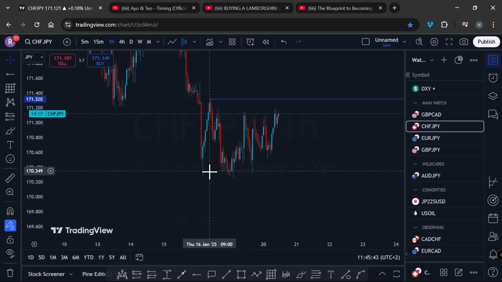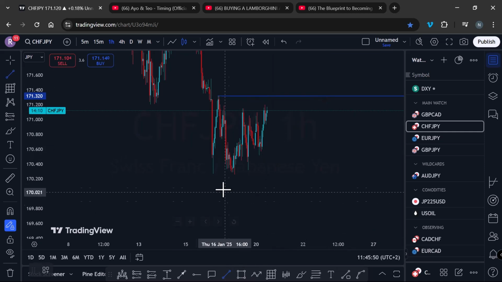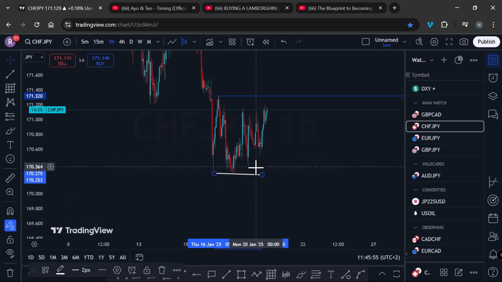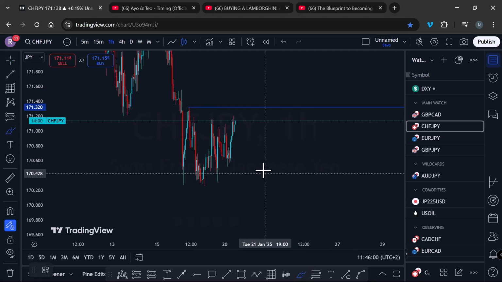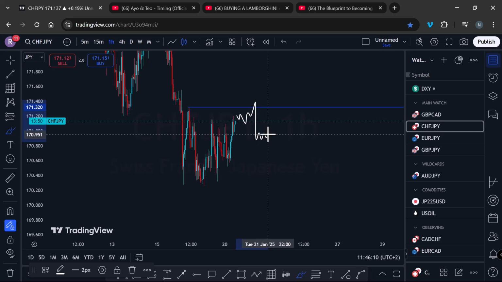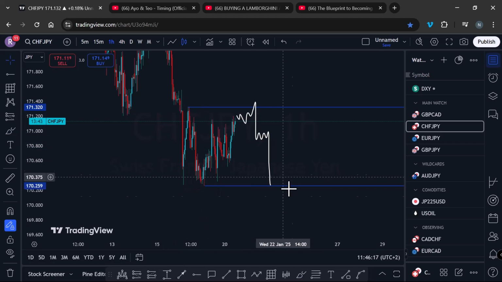Let me just remove this one because I don't need it. So that's that, guys. We have that, and then I can have my small base right there, right? It's not that much of a base. Let me just remove that. So what I'm going to be waiting for here is for price to come to these levels, and then give me a push down, and then it will depend if I'm taking a 15 or a 1 hour, depending on my traffic lights, right?